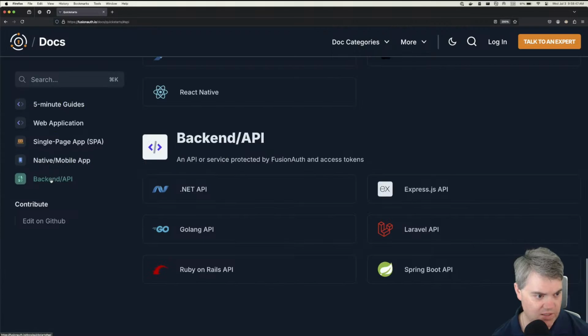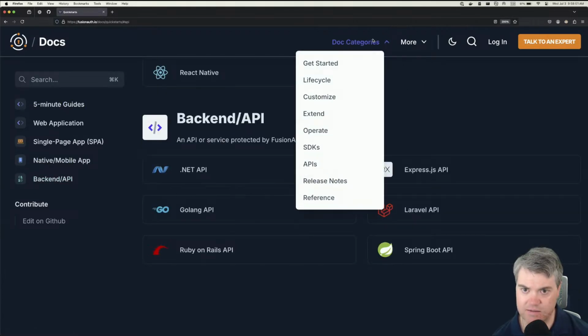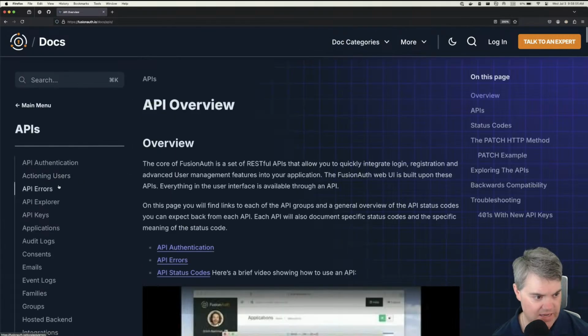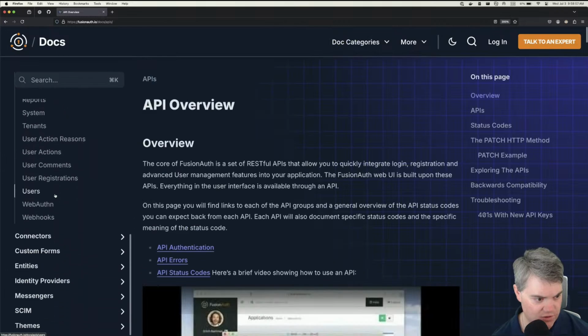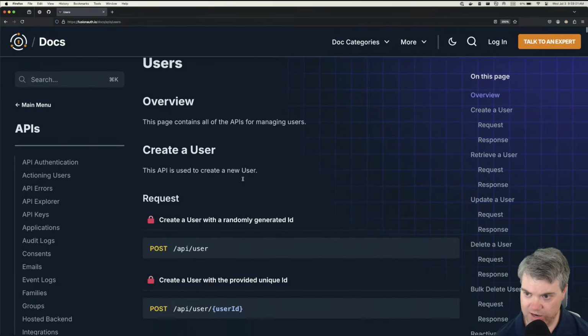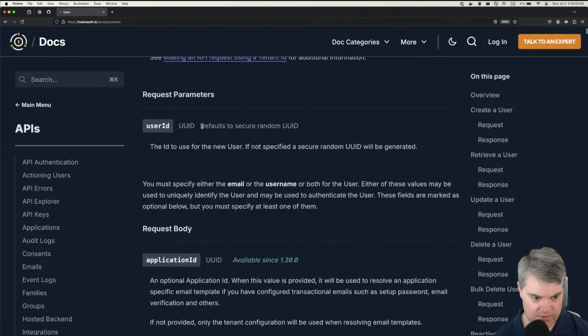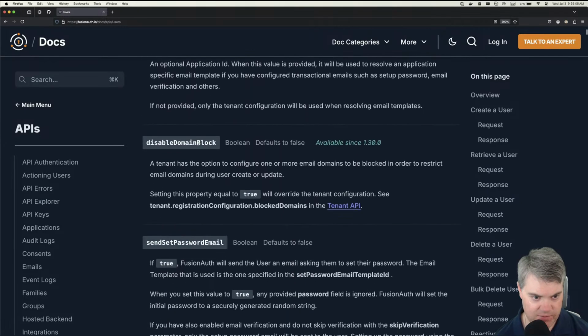Okay, and I just want their API. Yeah, there it is. Okay, so for users, now when I create a user, default tenant ID, default application.